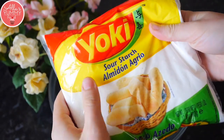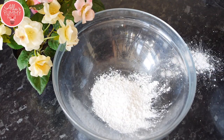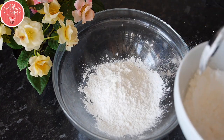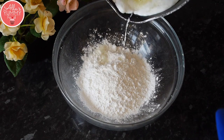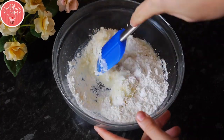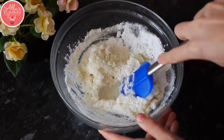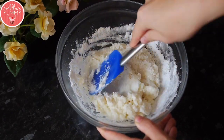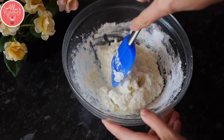Here I've got my sour starch almidon agrio, I hope I said it right, and you can also use tapioca flour or starch, but you need to make sure you use the sour version because this is the recipe with the sour version. And the flour texture is completely different to the other recipe that I made. You then want to add your warm mixture to your flour, and you're going to mix it together with your spatula. If you've made my previous cheese ball recipe, you've seen that the flour is quite liquid, whereas here it's quite sticky and clumpy. And this flour smells very different. It almost smells like cheese already, so I was very excited about this.